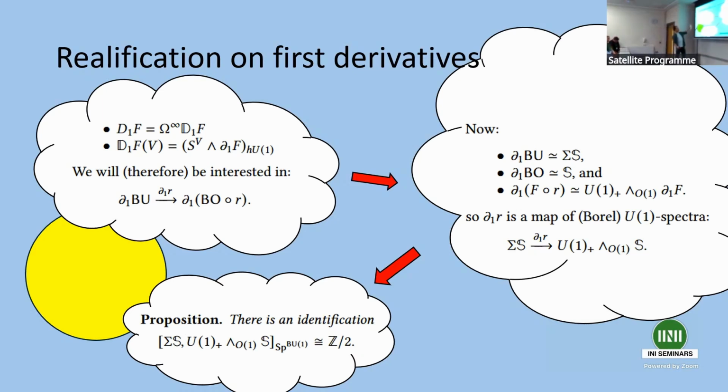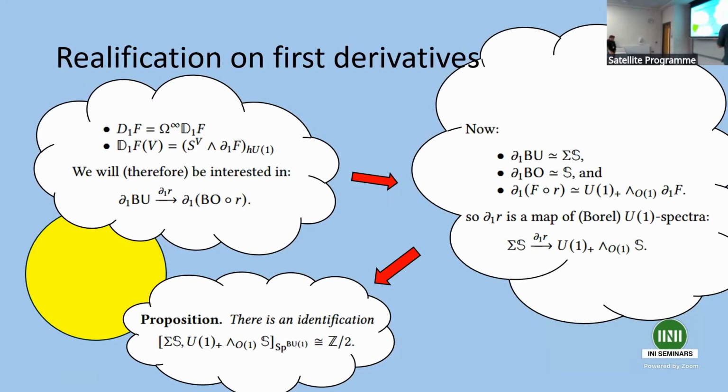And since D1 and script D1 depend functorially on partial 1, you want to do the calculation there and then try and transport it to the other settings. So we wanted to figure out what partial 1, the map on these first derivative spectra of technical realification, was. Times that for 4 minutes. Let's see if we can do it.